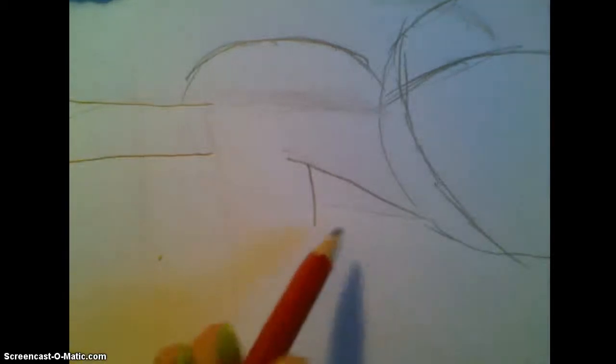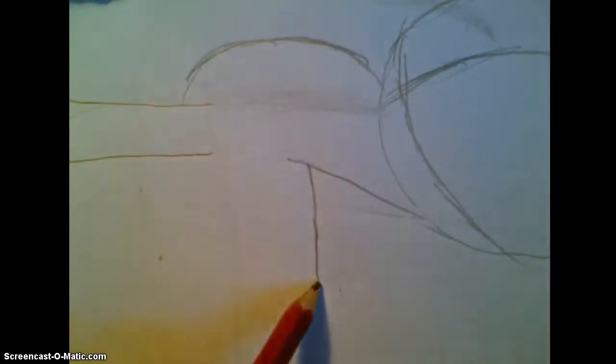I'm sorry if this looks weird upside down. There we go. And now you want to work on the body. So I'm trying to keep my hand out of the way. Like that. It's kind of roundish. I think most people would prefer to draw mares, but some people like to draw stallions. I don't know. It depends what you like.